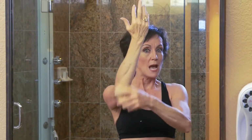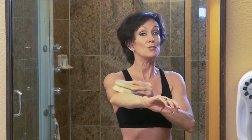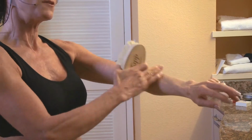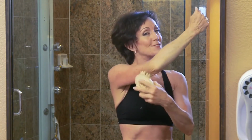Now everybody always asks, how hard, how soft. You'll notice I'm going at a pretty good brisk, but I'm not really brushing super hard. But because my skin is pale, you'll notice it'll start to get pink, even red a bit, because the circulation is coming to the surface of the skin. Now, I always do a little extra focus right here because, you know, I tend to carry grocery bags here, handbag here. And as you age, you'll notice you start to get lines and wrinkles. Well, with a little extra brushing, a little extra moisturizing, you can keep those at bay, greatly improve them, or better yet, prevent them.